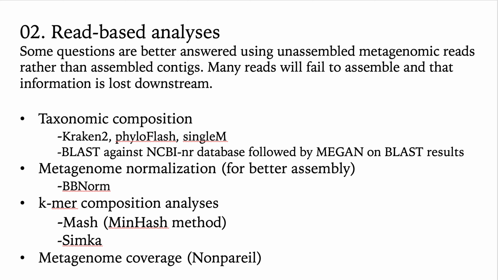You might also want to normalize your short reads. This often will improve your assembly quality. This is especially true if you're having trouble with your assemblies. And the most common and, I believe, best way of normalizing is a program called BBNorm, produced by the JGI, Joint Genome Institute. And this will basically, if you have reads that are highly overrepresented or underrepresented in your metagenome, it will sort of even out those representations, and this will very often improve your assembly quality.